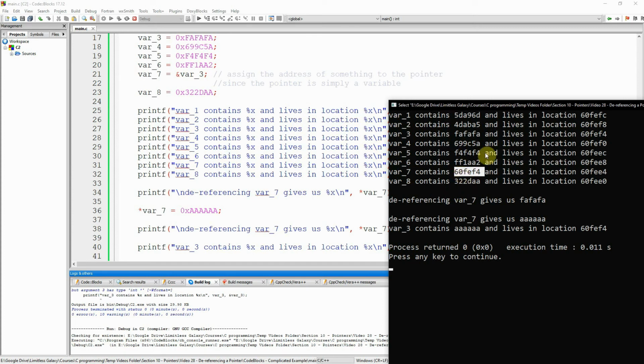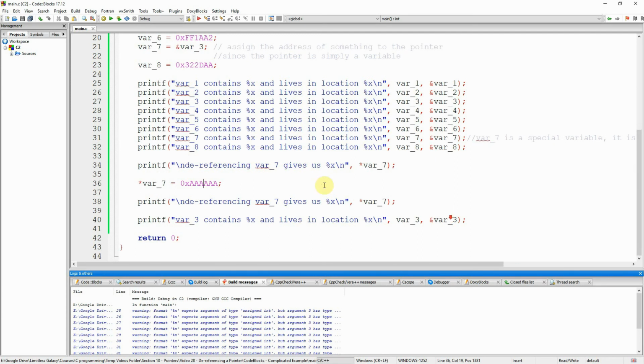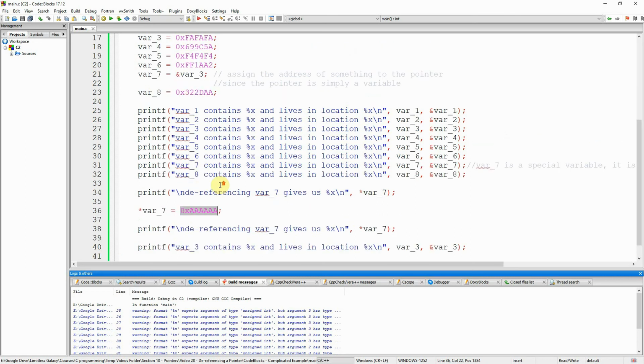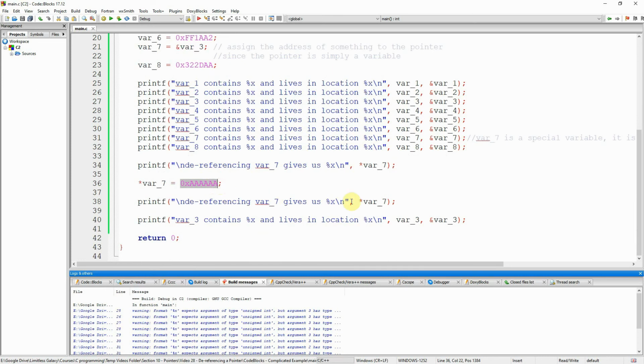So there you have it. We dereference the pointer to read whatever the pointer is pointing to. Then we dereference the pointer and we wrote inside the place that the pointer is pointing to a new piece of data, overwriting the previously written piece of data. And then we read it again from the pointer, dereferencing the pointer.